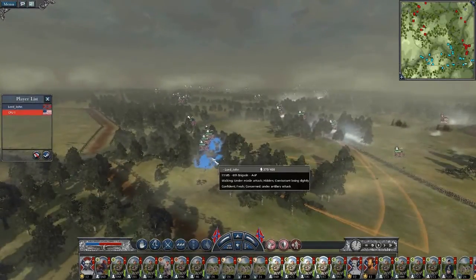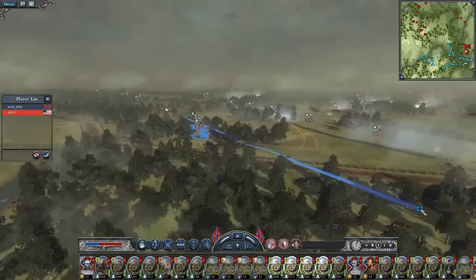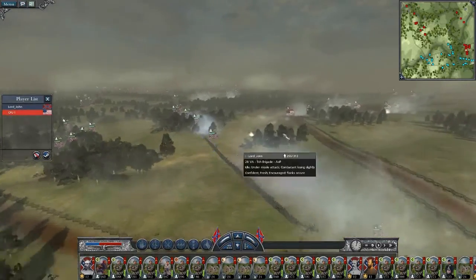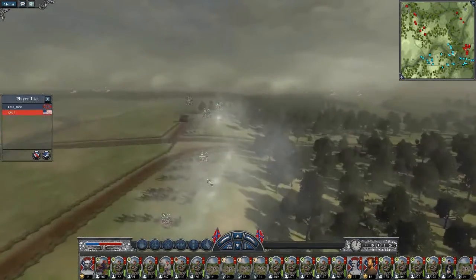So we got, let's see here, what was it, 6th Brigade? 6th Brigade is gonna stay just here in case 5th Brigade needs help or if they're faltering. Let's go up to the ridge.